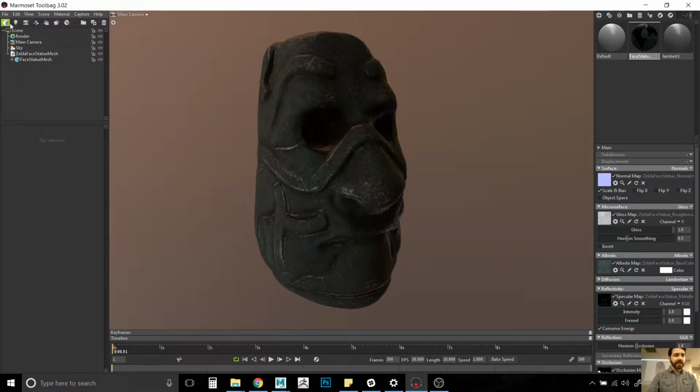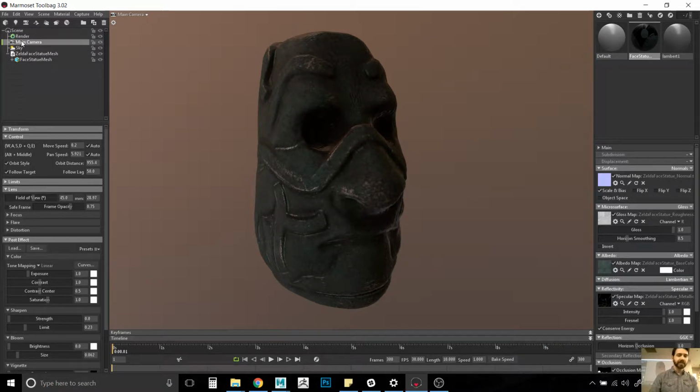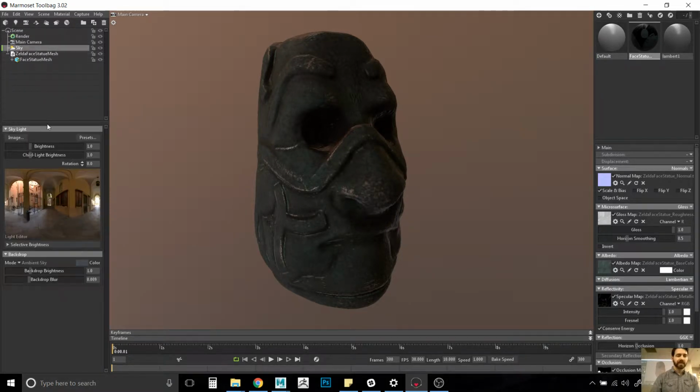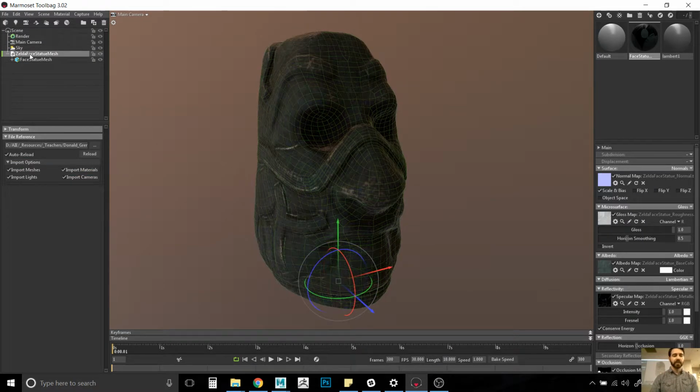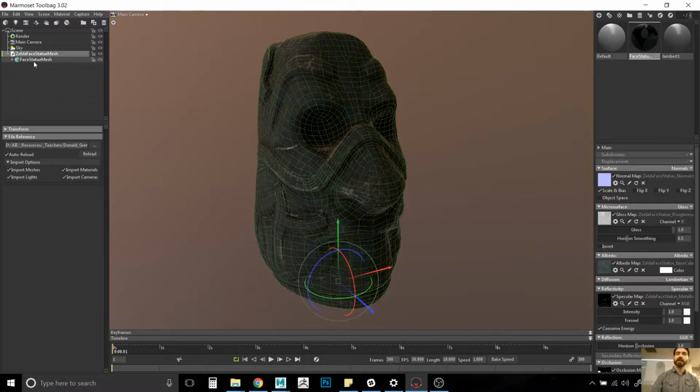So checking out some of these buttons here, we can change stuff in our render, our overall scene. On the gearbox next to render, we can change stuff like setting its own ambient occlusion. We can set GI for global illumination. We can set our camera settings here. Our skybox, we can change our skybox. This is the actual mesh itself, or this is the group and this is the mesh that's in there.